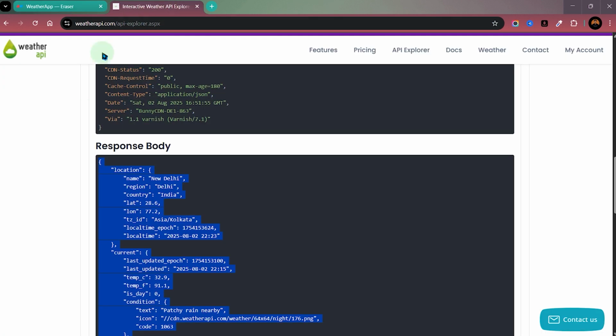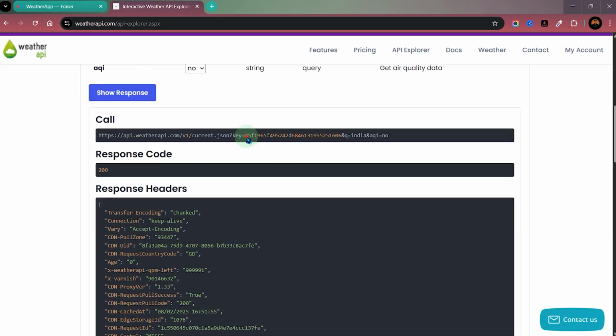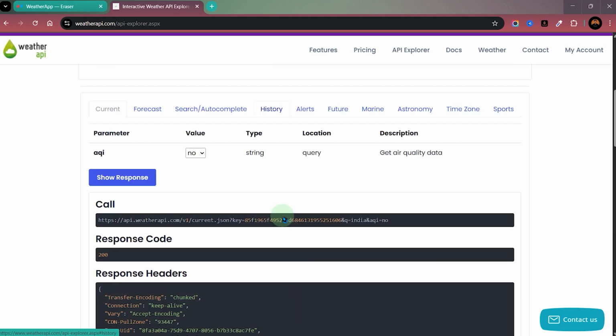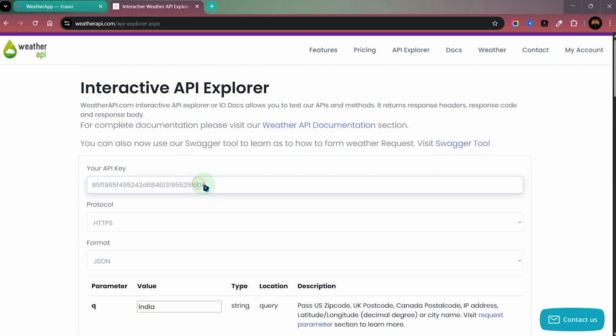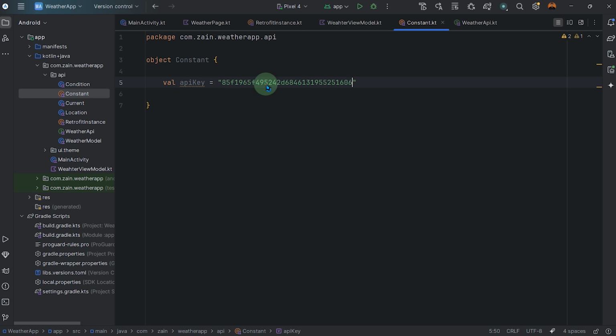And where are we going to get the API key? The one that we have copied here, right? This is our API key, or if you want, this is better. Here you can copy something wrong, so just copy from here so that it won't cause any confusion. So we can copy the API key here.